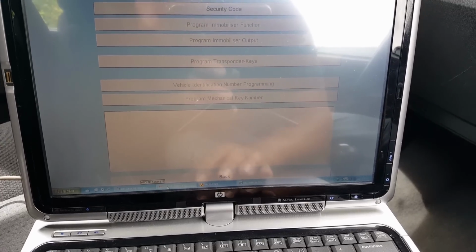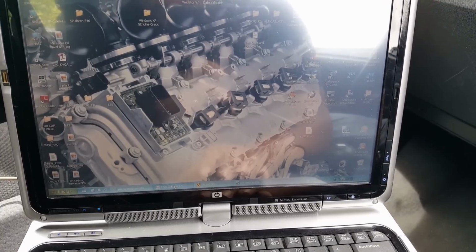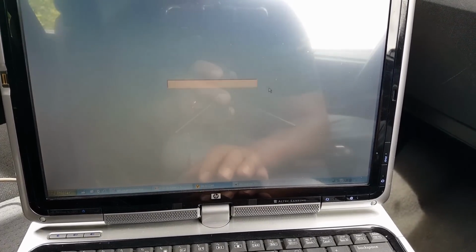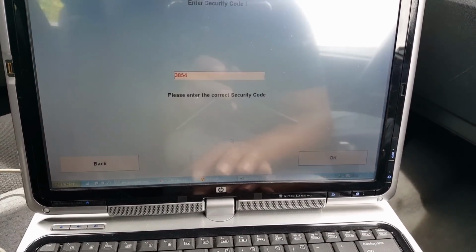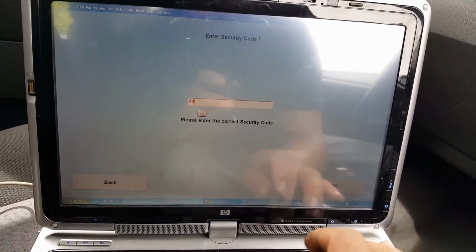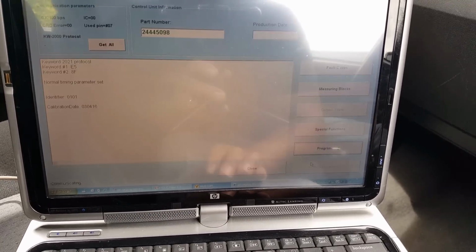Where is the window now? I hate when this happens. Shouldn't have minimized that. So 2042, correct? 2042. It's going to delete this old one. So 2042. And we press OK.